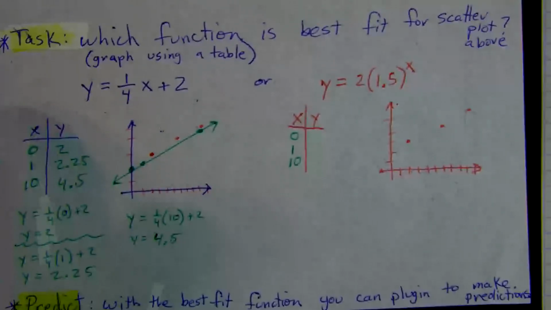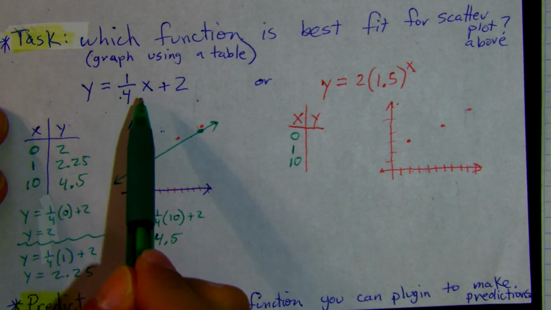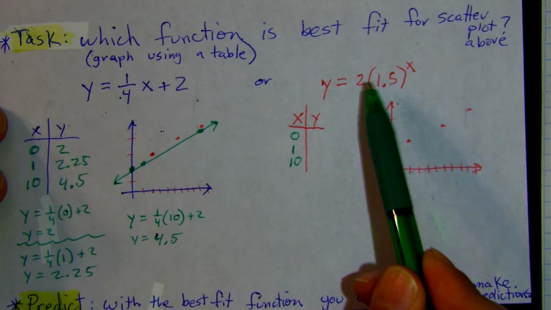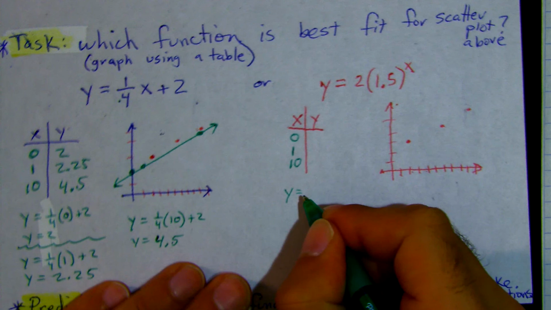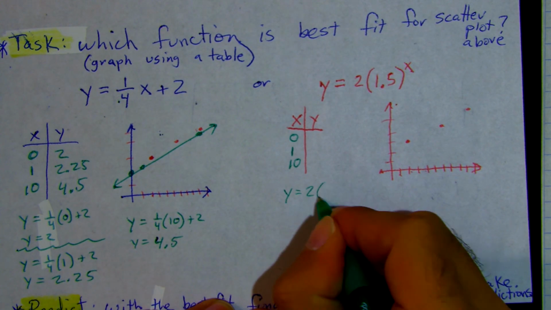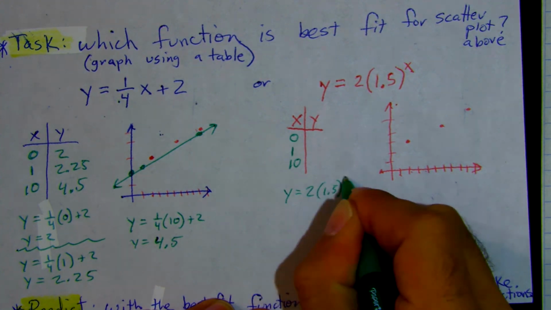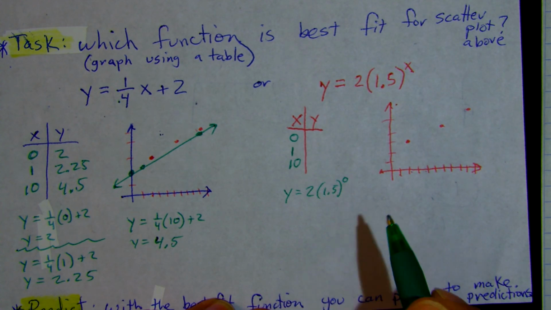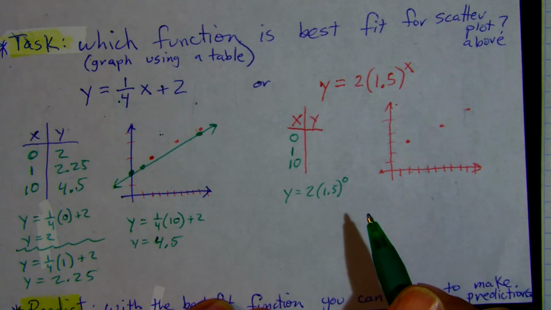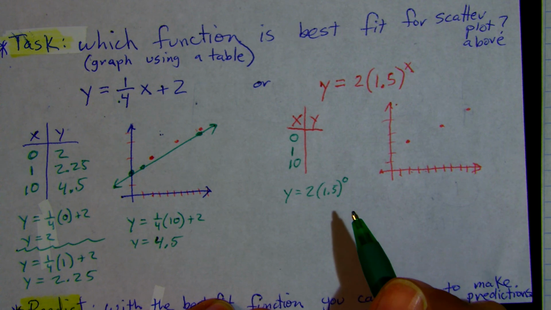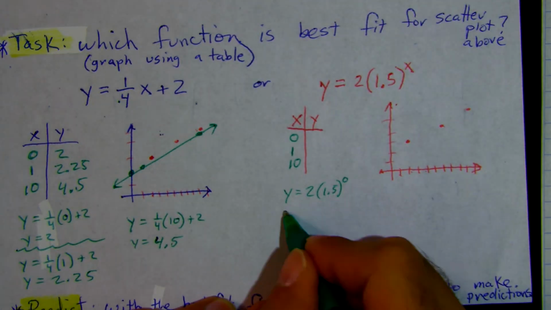Y is equal to 2 times 1.5 raised to the 0 power. Anything to the 0 power is... good, Cadence. Anyone else know what that is? Anything to the 0 power. Good, Arnold. Anyone else? Good, Yancy. Good, Sophia. Close, Sienna. Good, Ahmed. Good, Vivian. Anything to the 0 power is 1. It's that weird rule. Anything to the 0 power is 1, so we end up with 2 because it's 2 times 1.